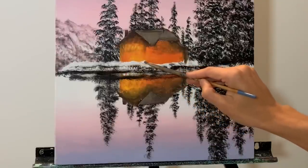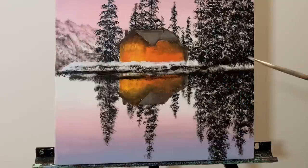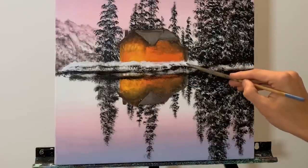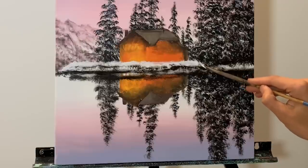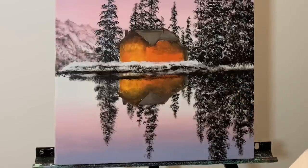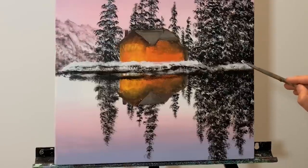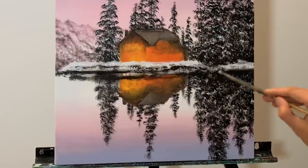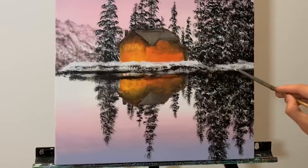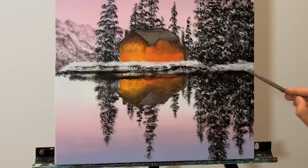we want to quickly draw our snow before we start adding more details. And then I'm gonna go down here, like this. And then here, I'm going to reflect that down here lightly.